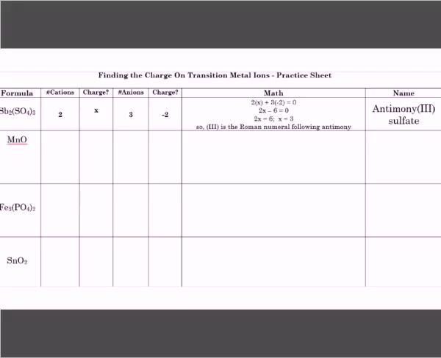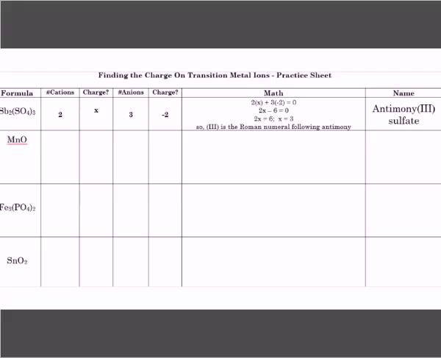Basically, to figure out the transition metal charge, you've got to see what it's bonded to. That's what's going to dictate the charge on that transition metal. So, we're going to do a little bookkeeping here, and we're going to do a little equation. There's an example problem at the top of your page with antimony 3 sulfate. Okay, so it could be polyatomics in there as well. We're going to go through and practice identifying all those pieces.